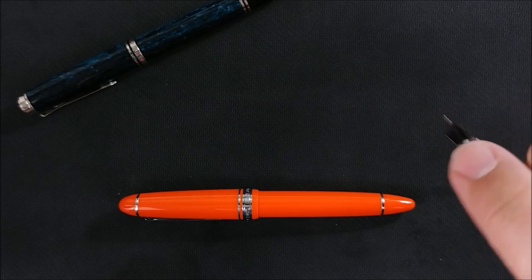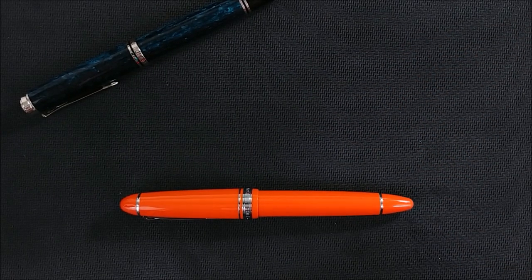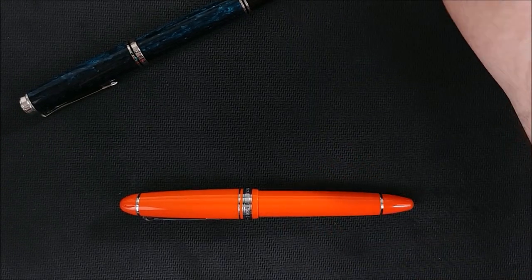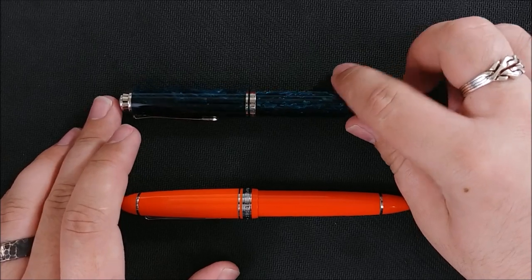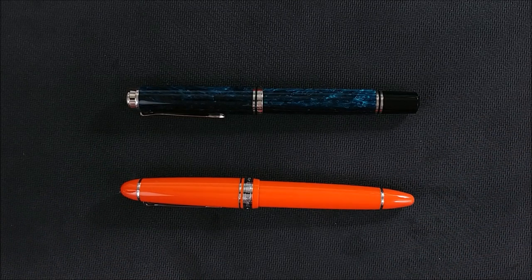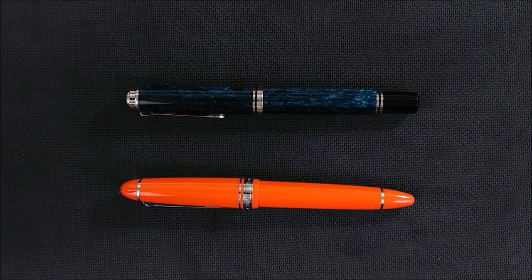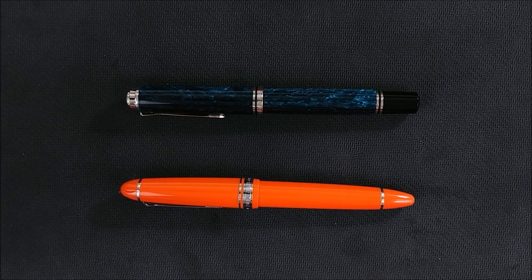I still like the 580s quite a bit, but I have two of them already and I don't think I'll be getting any more. With Pelikans though, I may look into the M1000 — I've heard the nibs are very springy, and I really like a bouncy soft nib. I really want to get a special edition M1000 if I can. I don't like the regular editions aesthetically, but I just can't see myself paying that much for a pen I don't absolutely love.